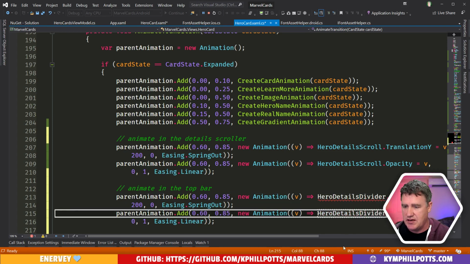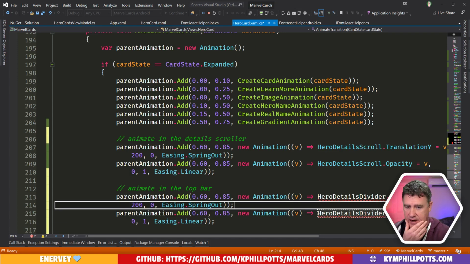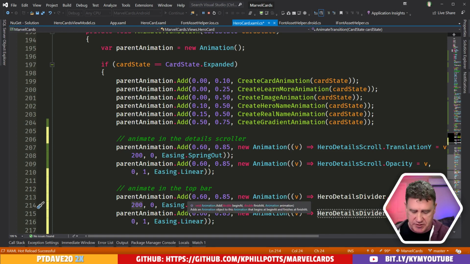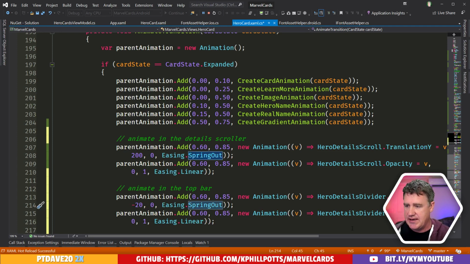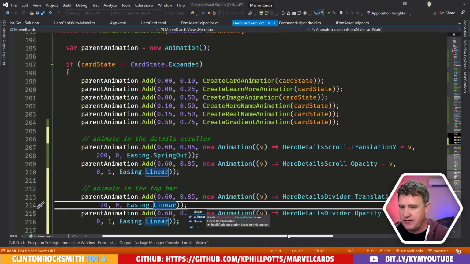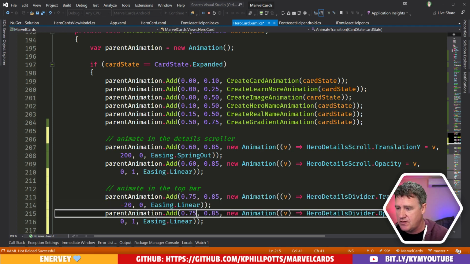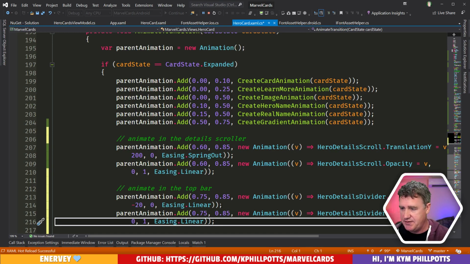Now this one here, we want this guy. It's not going from the full, it's actually coming down from the top. So it wants to start at a negative value. And probably just linear, because this is dropping down. And it doesn't want to start at the same time, so maybe it starts almost as this one finishes and finishes at the same time. And it goes from 0 opacity to 1 opacity. Yep, cool.